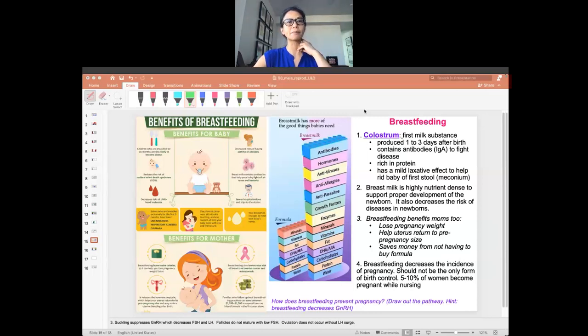Human babies are born fairly premature. If you think about other animals and other mammals in the world, if you watch a giraffe being born, a giraffe is born and then it's walking within a couple hours. A human baby is pretty fragile, so it really needs to be nourished and taken care of.